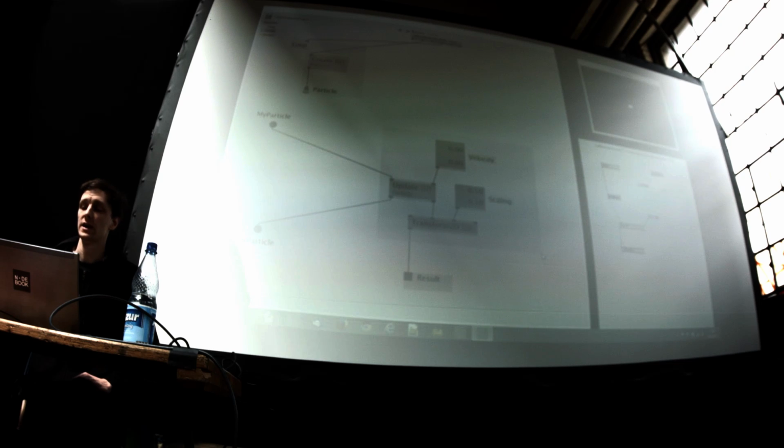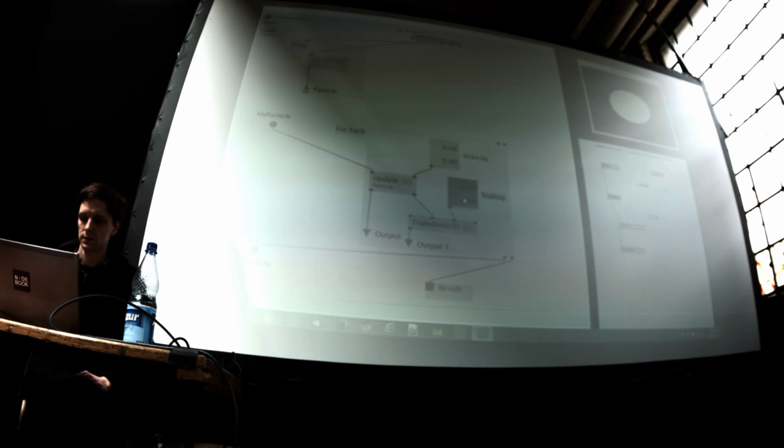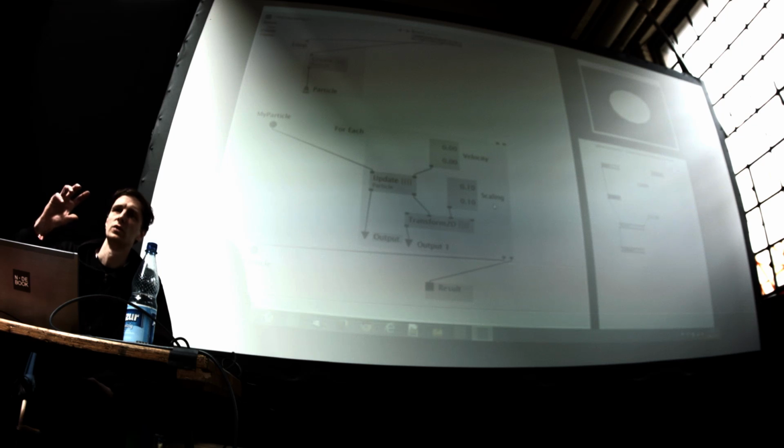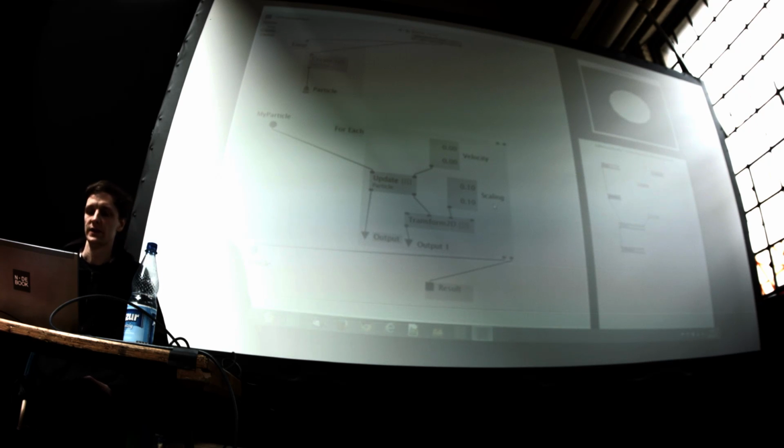So I select this part, release, and say surround with the for each loop. So now this part of the patch is executed for each particle, but we have to do some more steps to get this working.